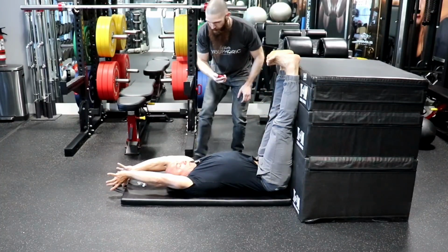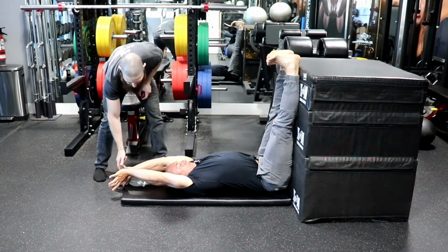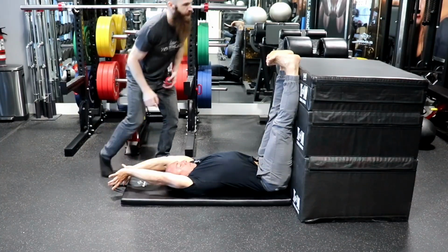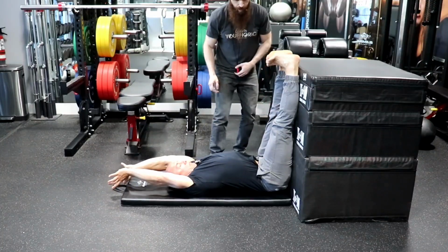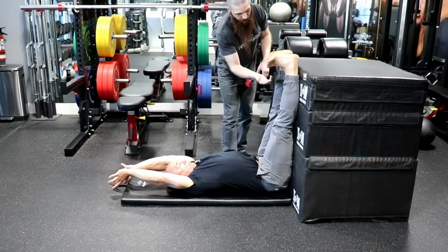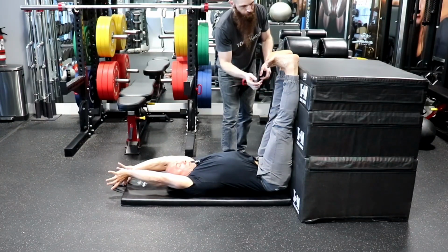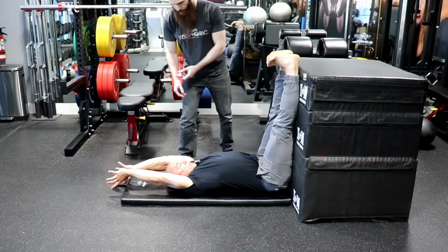All right, we got another 35 seconds. Push into my palms, push with the palms, push with the crown, yeah. Heels up, sacrum down, max extension of knees, straighten out that right knee, yeah, perfect. Point those toes down, dorsiflex, yeah, down, perfect. Get a little bit more inversion, yeah, perfect.